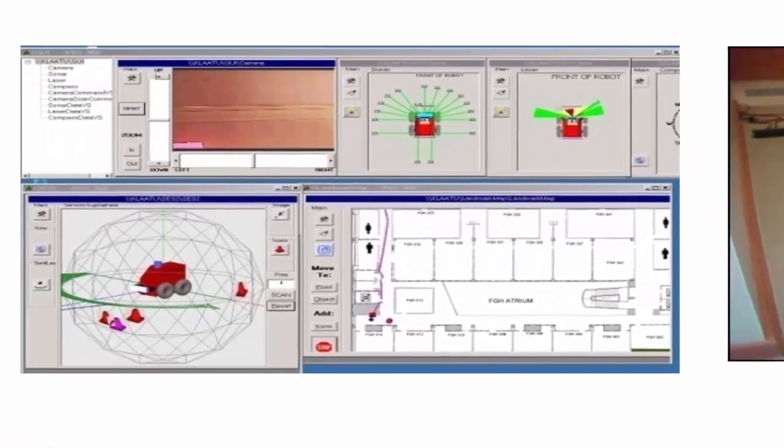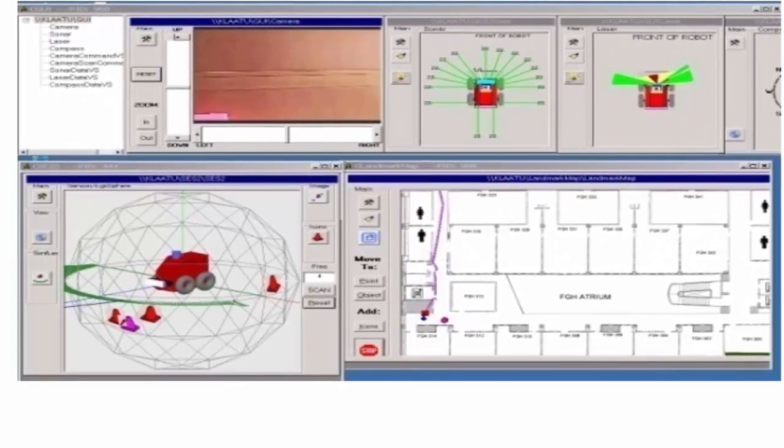What you see here on the left is the user interface that I designed. This robot had sonar, it had camera images, it had laser. The user also had camera feedback, it had a map of the environment, and it had the individual displays for the laser, the sonar, a compass, which you can't really see because it's cut off on this image. And then it had something that I designed along with some of my classmates called a sensory egosphere, which is the bottom left. What a sensory egosphere does is the ego, or the center of it, is the robot. And everything the robot needs to know about its world is around it in a sphere. This was developed by Jim Albus, and it's a way of representing robot knowledge.